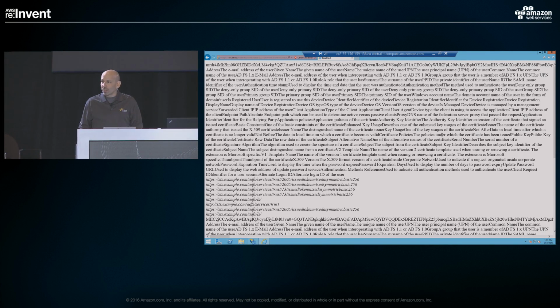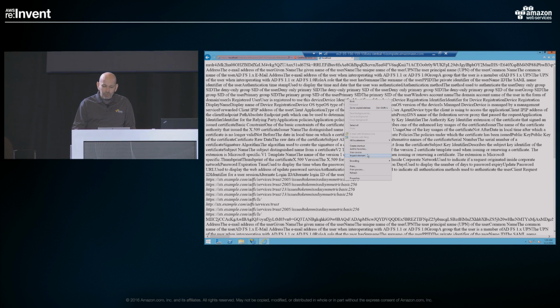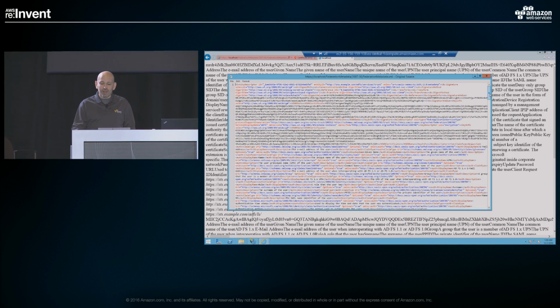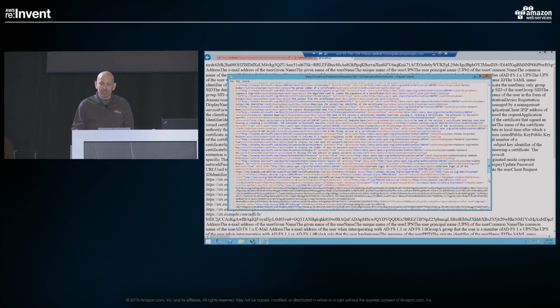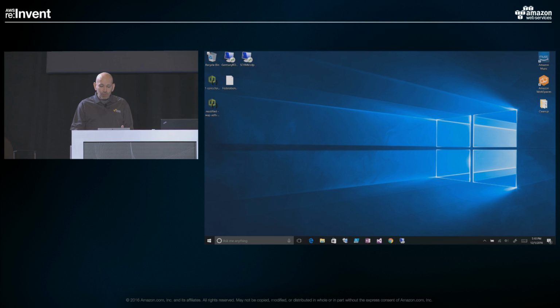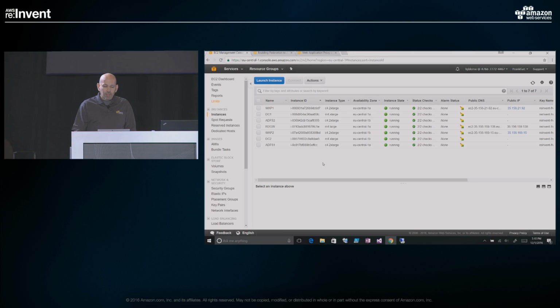So this gobbledygook does not work when you cut and paste it and try to use that as the next step. That's one of the reasons I wanted to point it out to you. What you really need to do is right-click, view source, and when I view source, then I actually get the document that I need. So here's the XML document you need. Once I have that XML document, I can go back to the console.